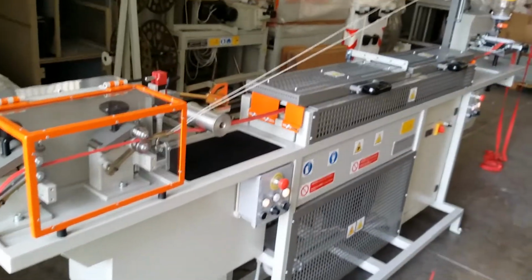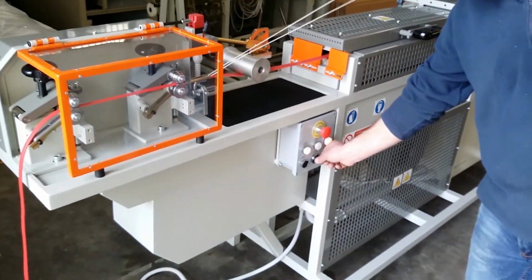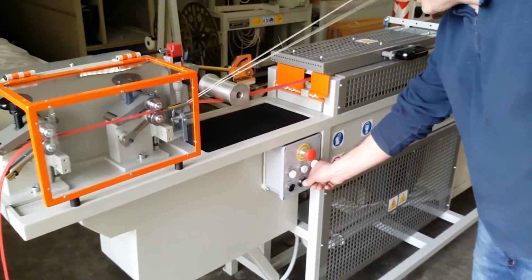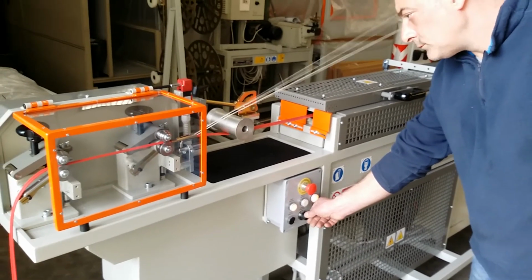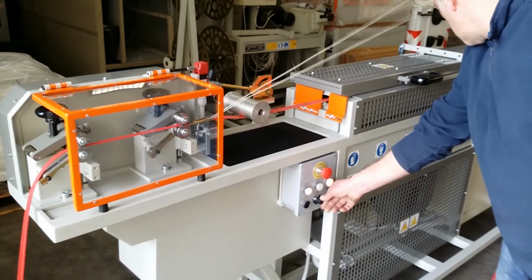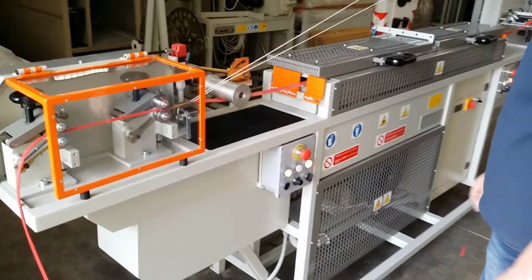Now the machine is going alone. To adjust the speed, you could regulate the speed as you want.